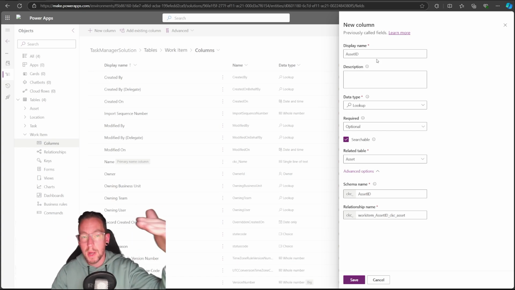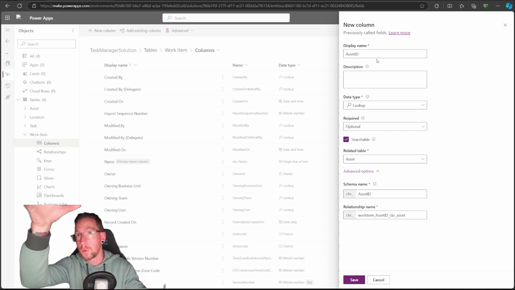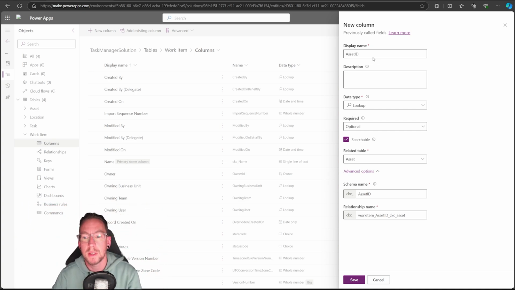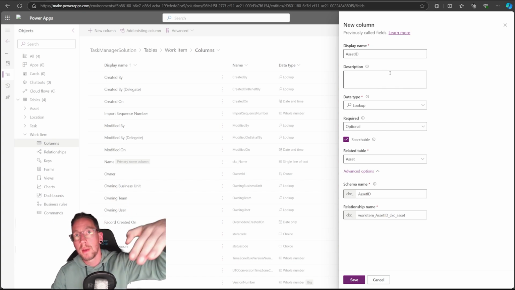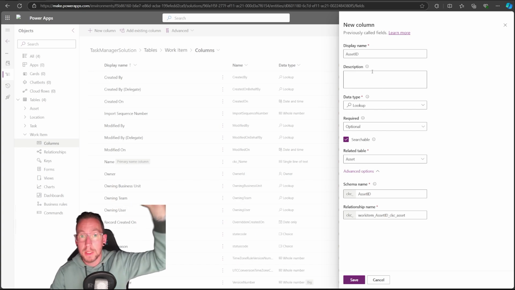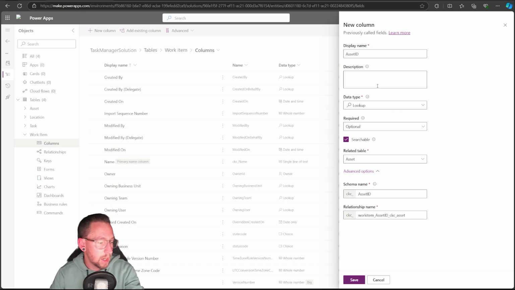So that means that my asset can have multiple work items, can have 3 or 4 work items, and they can all be related to the same asset. But we're just going to build it this way because we know on this form, on the work item, I want to be able to select the asset. And if you remember, the asset was then selecting its current location. So we don't need all of that information on our actual work item table. We can use the relationships to run through. So we just click save on that one.